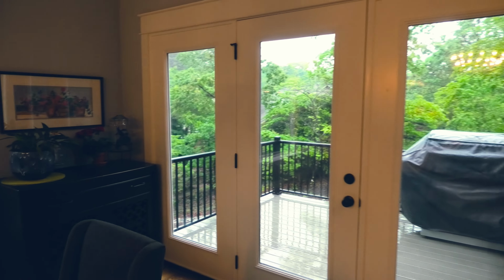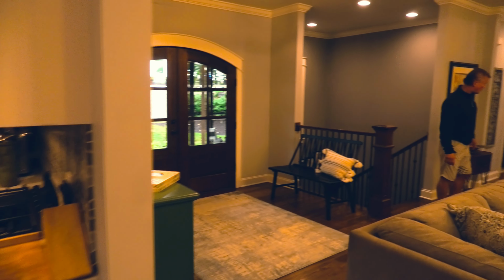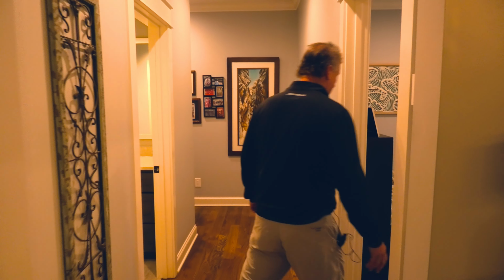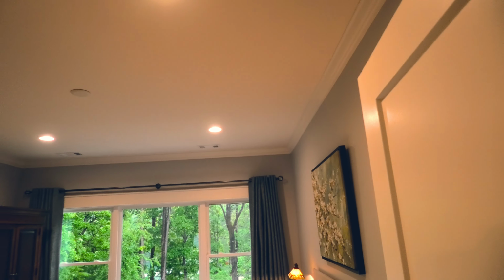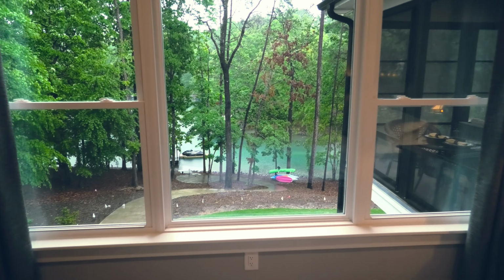One thing we're showing there, we've got access. There's a side deck where you can see they've got a gas hookup for the outside grill as well. But you've got nice view down towards the lake. And you'll see as we walk down there, it's a very easy walk down to the water. Come into the master bedroom first. Nice glass area here. Great view of the lake. They've even got a path going down, as you can see.